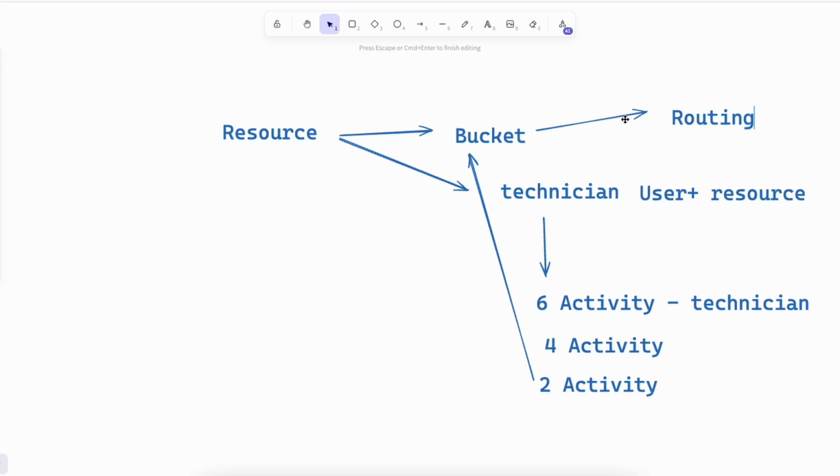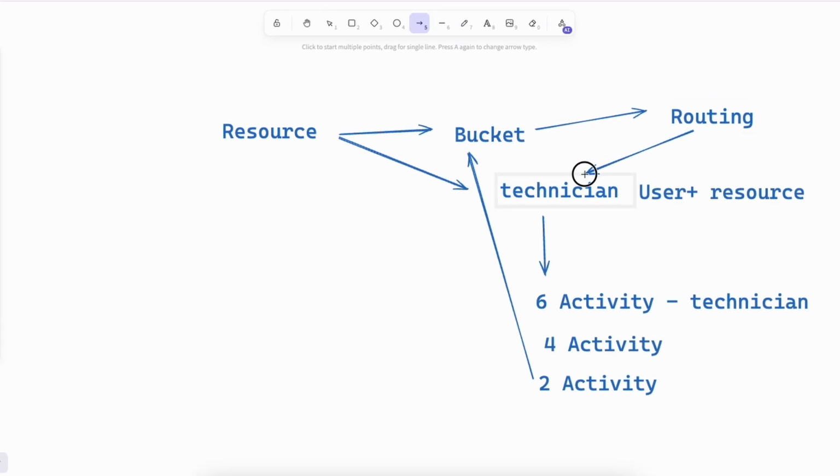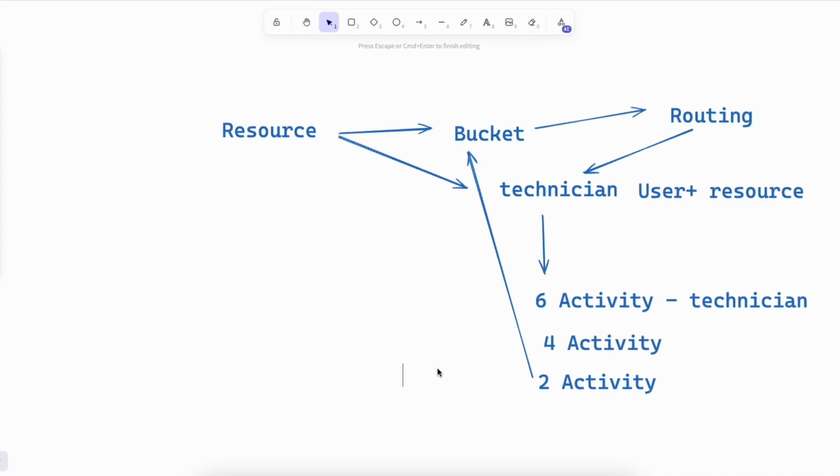So next day routing will consider all the activity that is in the bucket and again assign it to the technicians. We do the setting so that if an activity is not done, it will go back to the bucket after the closing hour.